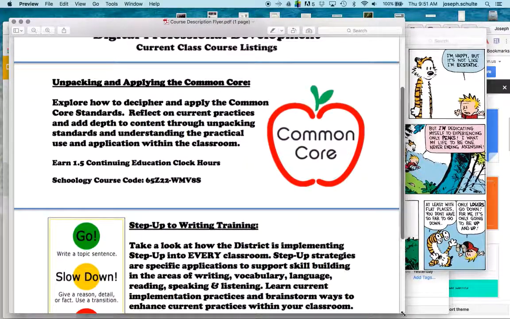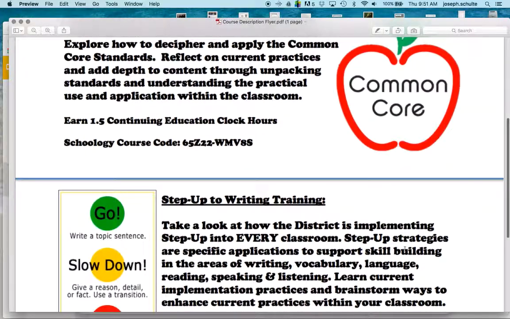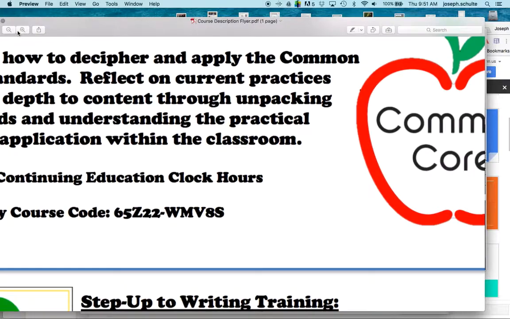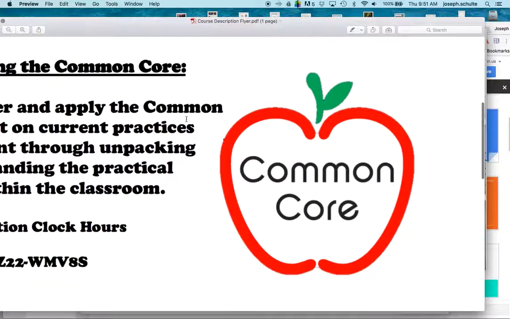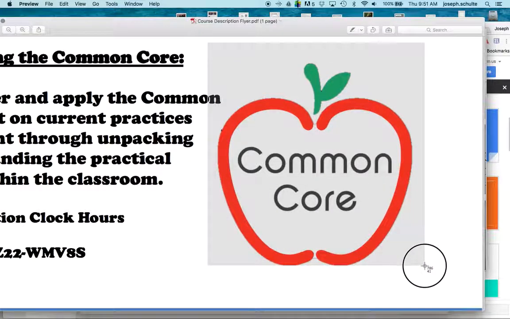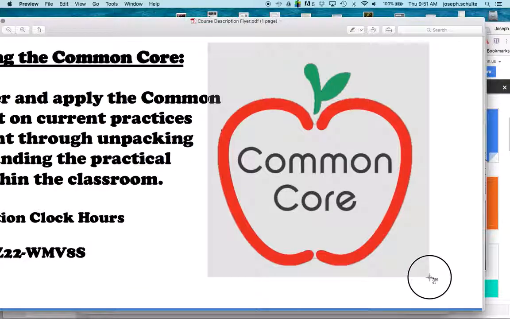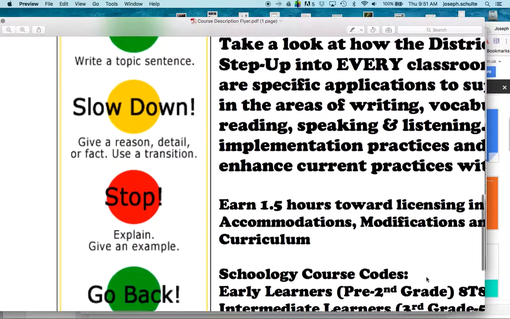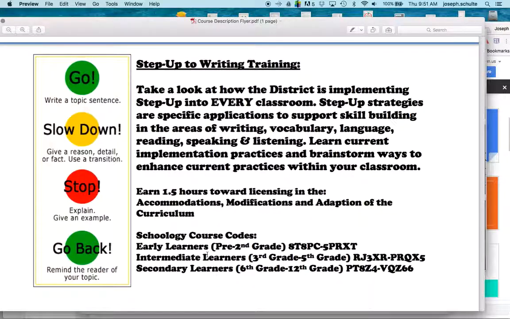So this is nothing more than screenshots, but I wanted to remind you to make this as big as possible whenever you're going to do screenshots. As long as the image is a good quality, which it is, you're going to get a very high resolution screenshot. And I'll show you what we're going to do with this in a second. Let's say I was doing some presenting on Common Core and I wanted to include this branding. I just grabbed that screenshot, and I will grab this as well, as big as possible.